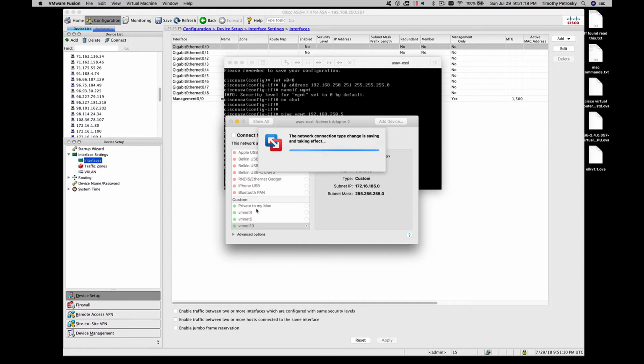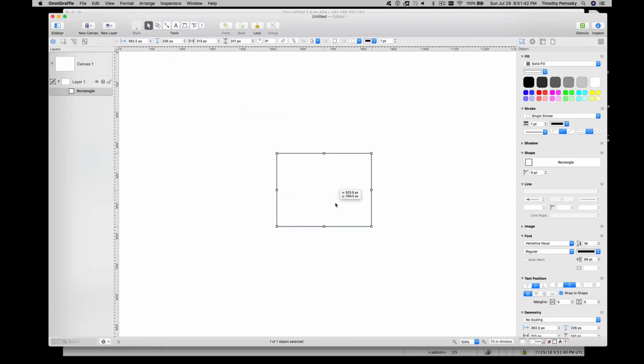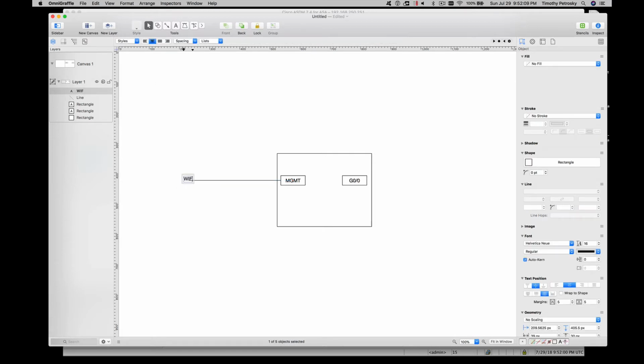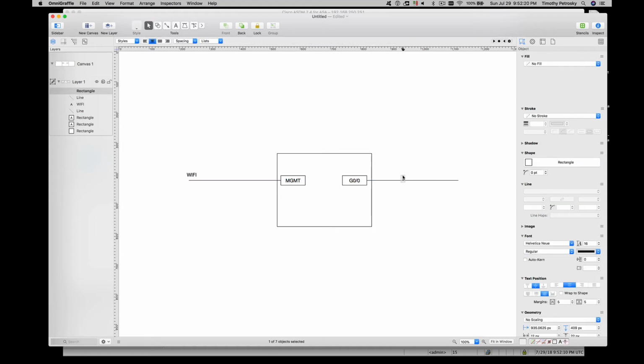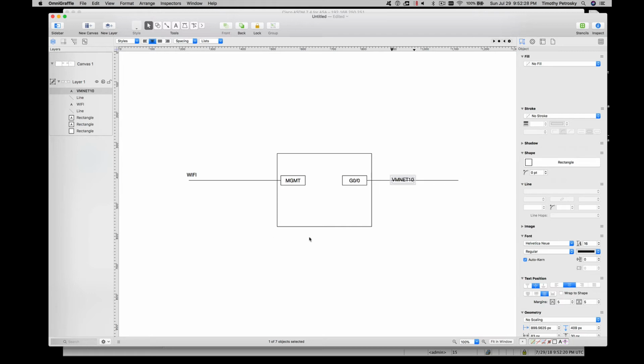And if you then took another virtual machine and connected its NIC card to that network, you basically have done this. So what I have is an ASA, virtual ASA with 10 NICs. This NIC is my management. And my other NIC, let's just assume I've got G0/0, okay? So we know that I connected this onto the Wi-Fi network. My real Wi-Fi network, and the internet's out that way. But this one we connected to VMnet 10, I believe it was. Let me just check that. Yes, VMnet 10. So that's an isolated network.